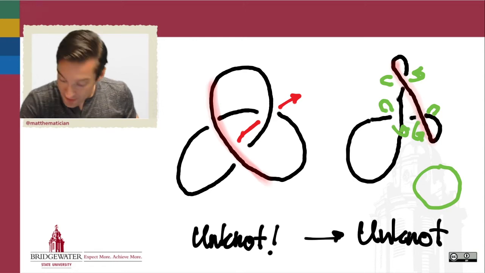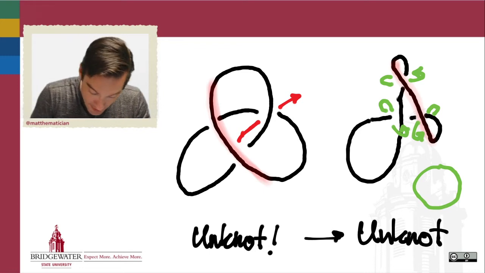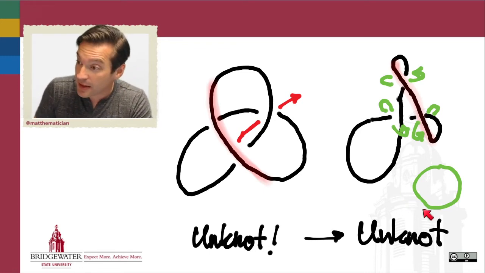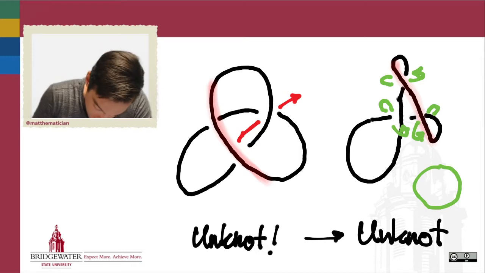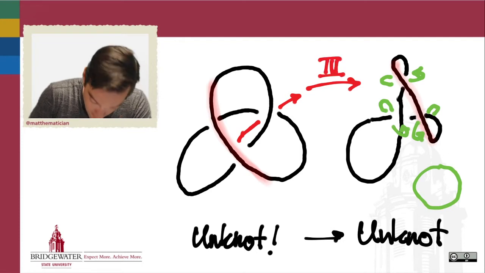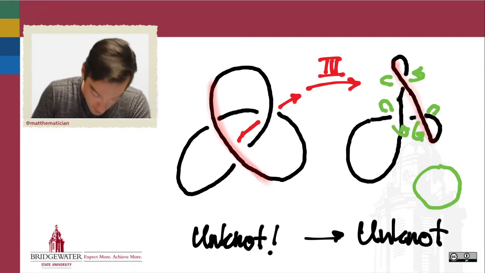If we were looking at this diagram of the unknot over on the left, what we could say is that this is a diagram of the unknot, because in order to get the completely unknotted diagram, we would have to do first a type 3 move, the slide move, right? Slide this arc over to the other side of this crossing, and then we would get this 3 crossing diagram from over here.